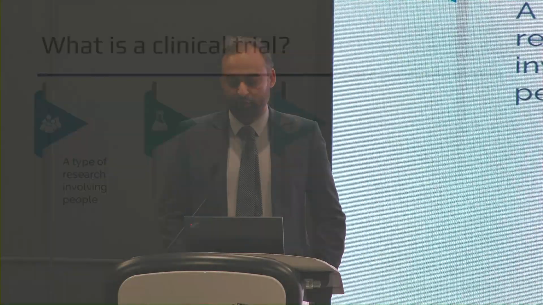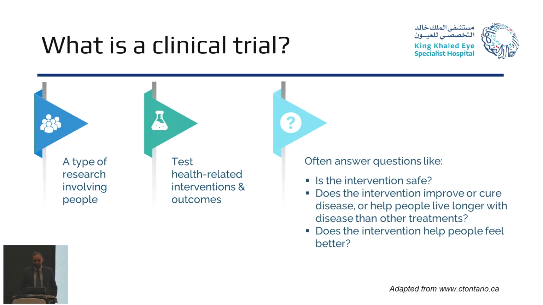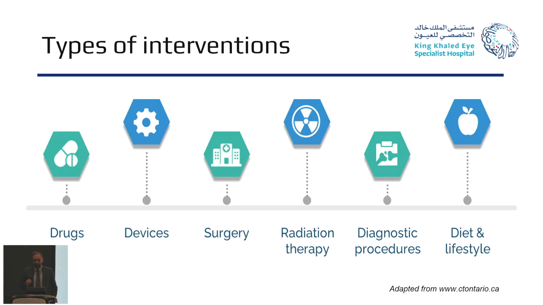Now, in simple terms, a clinical trial is research involving people, usually. It tests a health-related intervention and outcome, and it answers questions like, is the intervention safe? Does the intervention improve or cure disease? Or does it help people feel better? Now, although we think about clinical trials as drug trials, there can be different interventions that we look at, such as devices, surgery, and diet and lifestyle.